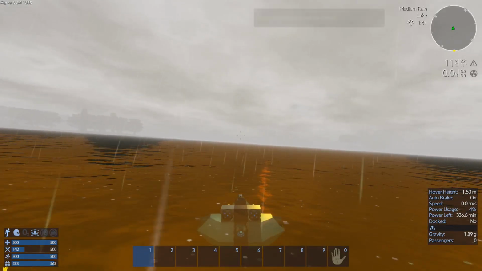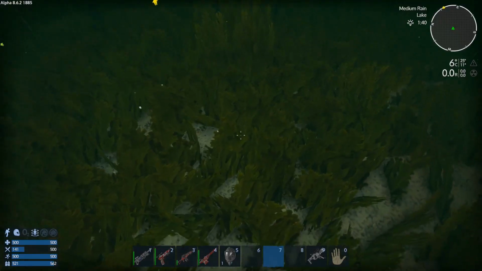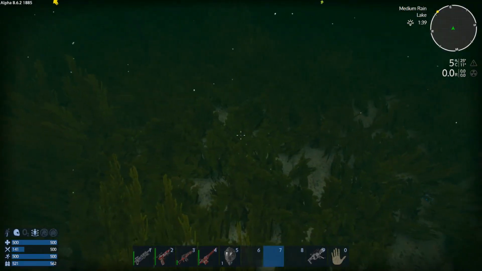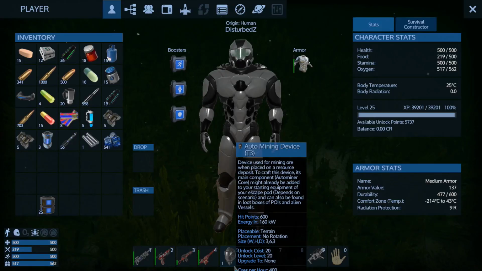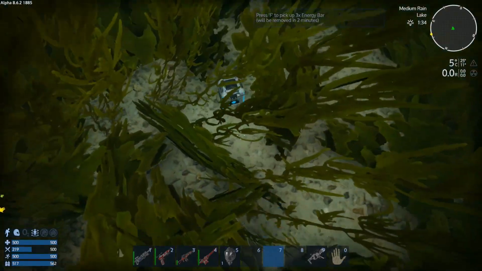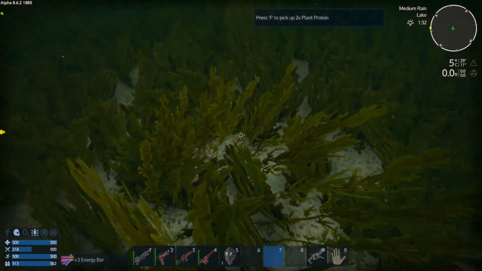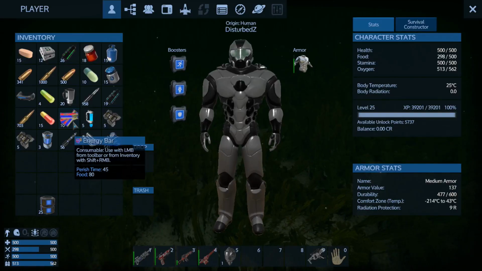Wait, what? Hold up. Why? What did we just... Oh, why does it have to have this everywhere? We dropped something. It wasn't the auto miner. What did we just drop? There's a box. I seen it. Plant protein? No, that's not what... Energy bars? How did I drop 3 energy bars?